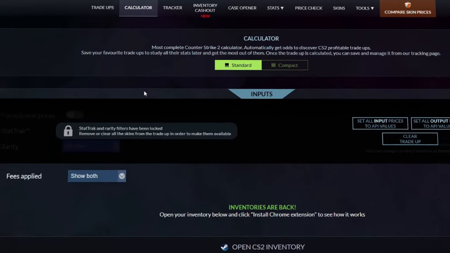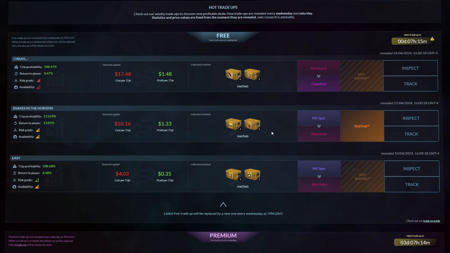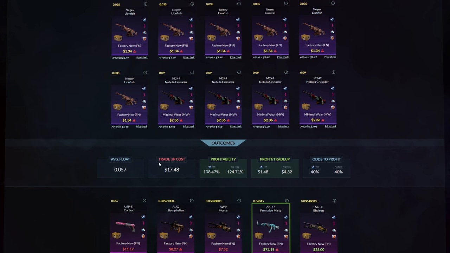If you scroll up to the top of the page and you click trade-ups, for me, it's a little different because I actually have a premium account. But for you guys without premium, you'll actually have 3 free trade-ups always here that you can look at. To look at it, just click inspect and it will take you to it and show you exactly what you need to create it.